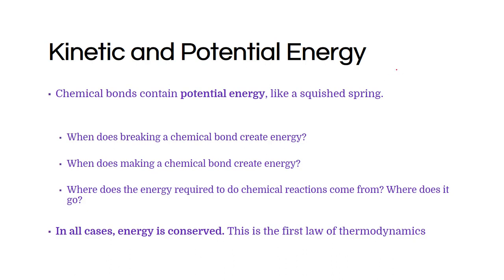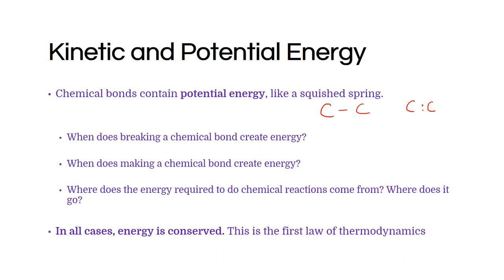Okay, and so what's a bond? Well, for example, in our food, you have carbon-carbon bonds. That's the most common type of molecule in our food. Carbon-carbon bonds are pretty high energy, and that energy is because the electrons are essentially squished in between the two carbons. So when we get to Lewis dot structures, we're going to learn that you can draw the electrons in a bond like this, and it sort of demonstrates that these two carbons are sharing those electrons. And so the two carbon atoms have to be kind of close together to do that. And so a chemical bond is really like a compressed spring just kind of waiting to snap open.